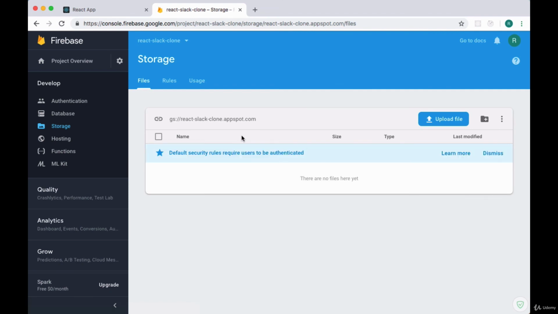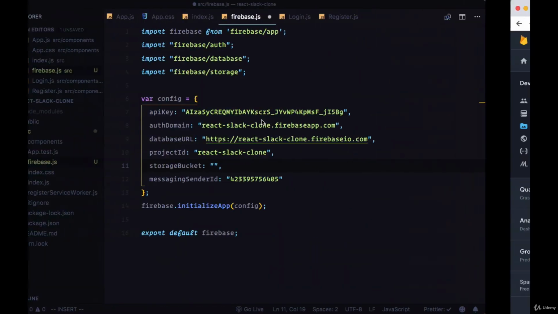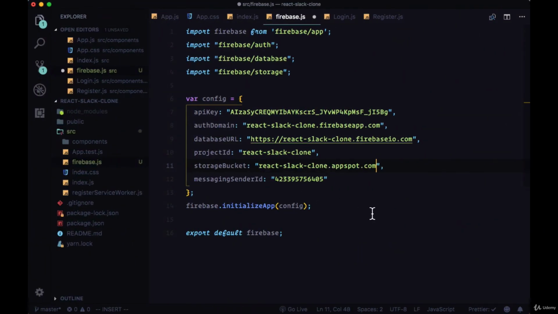And from here we want to grab the URL up at the top after the gs:// that URL that ends with appspot.com, and paste that directly into our storage bucket property to set up Firebase storage. Now we can save that file and start making use of Firebase within our React app.